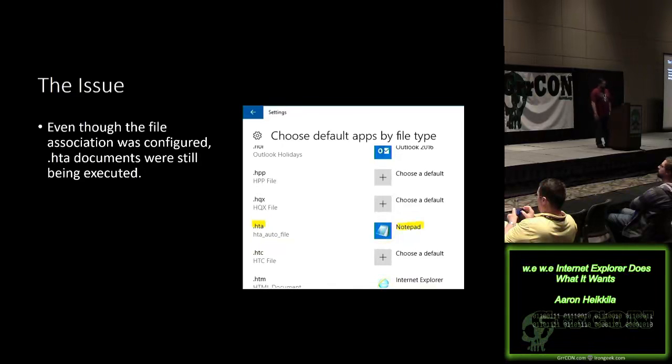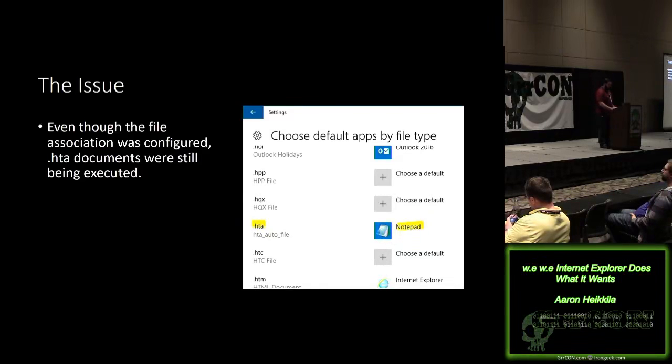So defense in depth is really important. The issue that I saw was we had it configured so that Notepad would open the HTA documents, but I was still seeing Covter infections and things coming into the network. And we didn't understand. I knew those shouldn't be happening because if the user opens the HTA document, it should just pop in Notepad and nothing should happen. So the question was, why? Why were we seeing an alert for further down in the kill chain that should have been mitigated higher up?